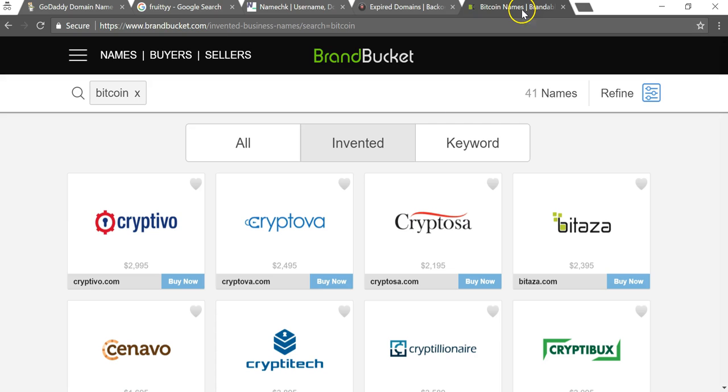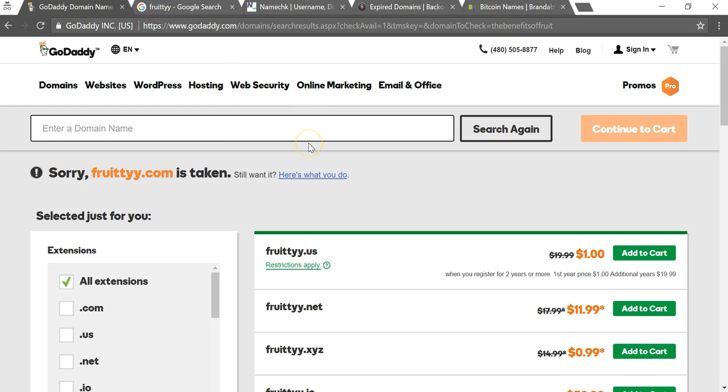And in this one, I just wanted to talk about basically these brandable domain names compared to the more keyword friendly ones. And I personally would probably invest in something that's more keyword friendly, like best benefits of fruit or benefitsoffruit.com, something like that, instead of something like this fruity that's going to be a little harder for the customer to remember how to spell and that you might have to educate them on what your brand is actually going after.